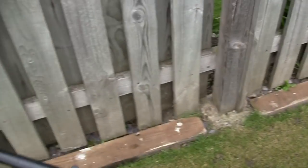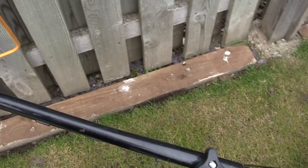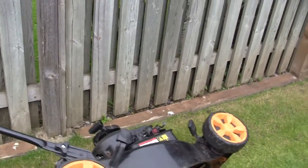Right, this is turned into a job. You might see here I've just taken this cable off. I'm actually taking that top handle off and the cable off. To be honest with you, I'm just a bit disappointed because I really wanted to do this with kids and, you know, try and make them some money as well.